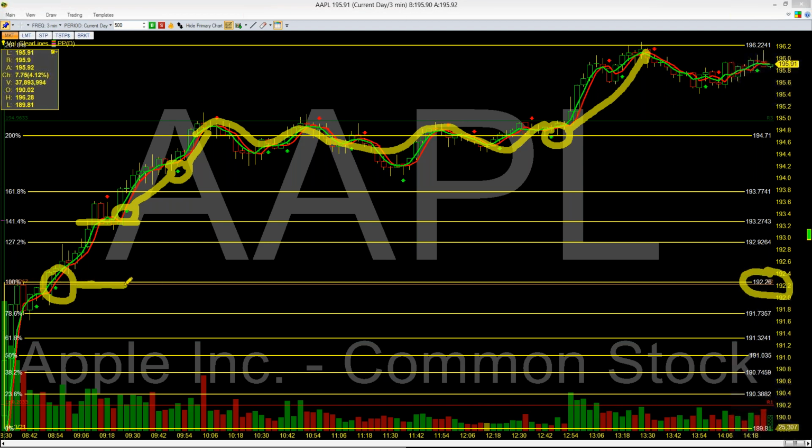So this was a big point right here. When it broke this point, that was a big breakout. And then right here, when you've got R3 right here. So there was another big breakout through another daily pivot point and the break of a Fibonacci level with a confirmation of a green up arrow.